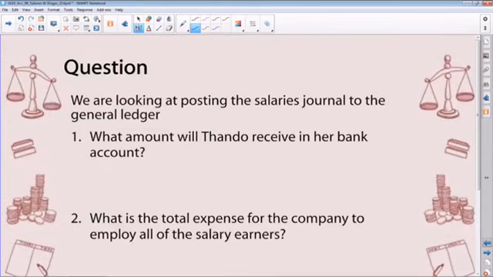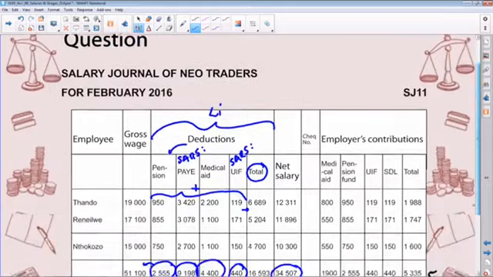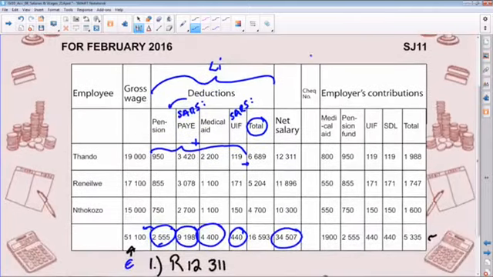Let's go and look at your next column, your check number column. Now, this column will only be used, guys, as soon as I write our checks. Now, when I write our checks, those checks will be recorded in your CPJ. So don't get confused.